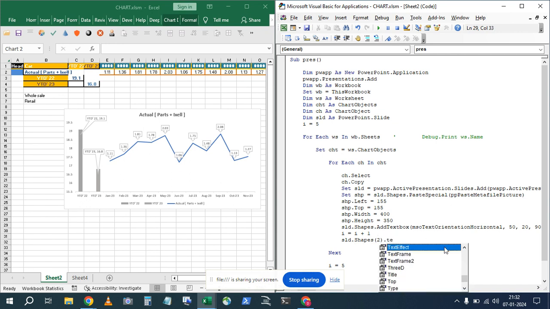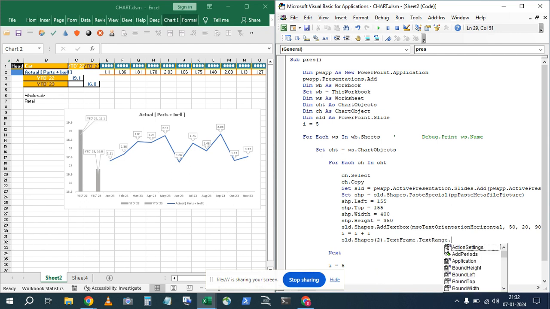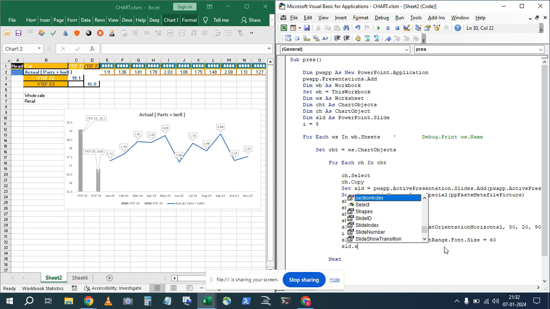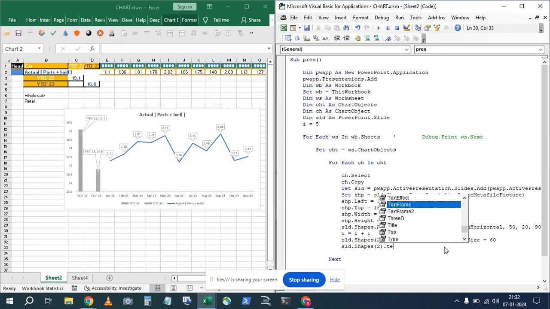Then text frame dot text range dot font size equals 60, right? Then slide dot shape number 2 dot text frame dot text range.